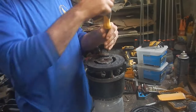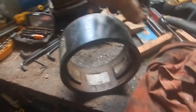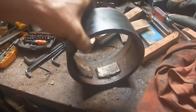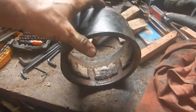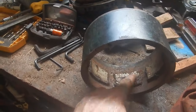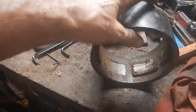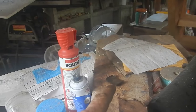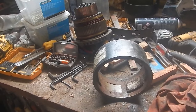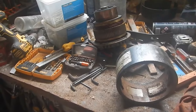Where am I putting these? Right there. You know, last time I did this, I didn't get that piece totally out of here. And the magnets in here are a mess. These are the magnets. Oof. One of them even came out when I pulled that out. I have it over here, not near anything metal. I have to glue it back in with, I don't know what I have around here, something.